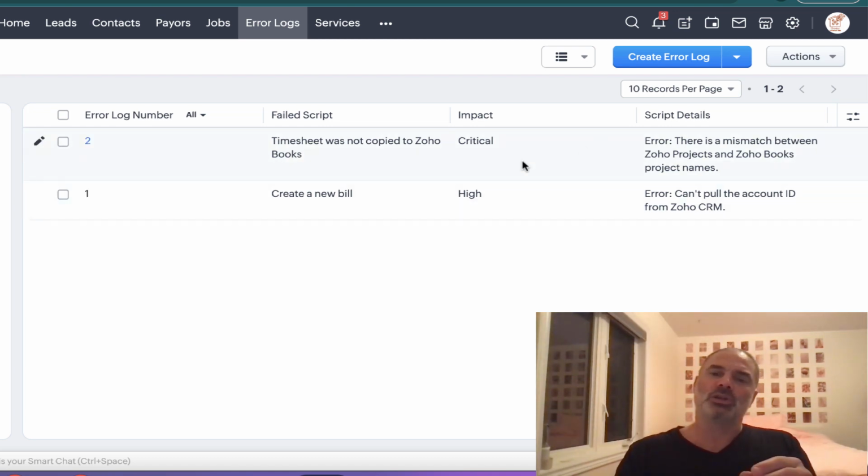Each one of those logs will have two statuses. Status number one will be for someone in the operation. As an example, in this case, this is a finance related error. And then the finance department will be involved in this matter, and he will be the one who is going to fix it manually and will log the timesheet in the system. So he will have a status that will say if he took care of this error or not. When he is taking care of that, from his side is good to go.